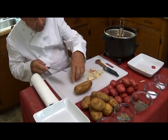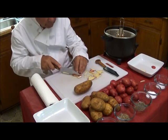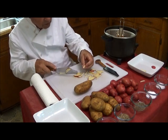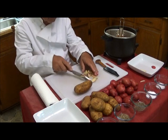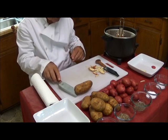And you do the same with the remainder of the potato. So this is one cut and one fry right there. Very nice. So I'm going to proceed to cut up a bunch more of these, and then we'll put them in some oil and get them ready to go.